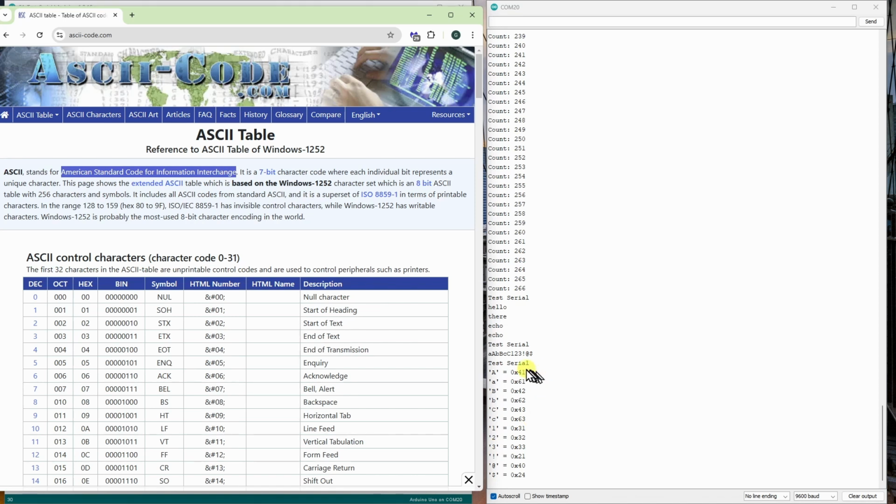So this 41 could be the temperature, for example, but if we use a different context to interpret it as a character, then it could mean an A. It could be an altitude. So it can mean anything we like. It depends on the context. So in the case of the serial print of a character data type, it's interpreted as a letter.